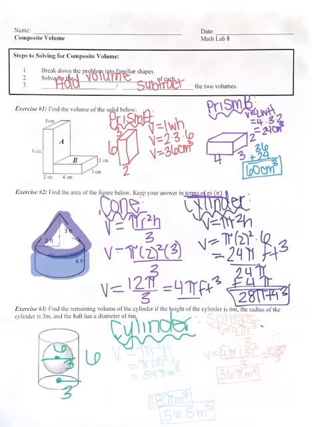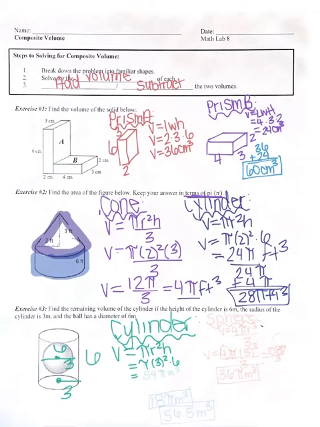All right, so the volume formula of a cylinder, as we said before, is pi r squared h. So we have pi times our radius of that cylinder, 3, squared, times the height, which is 6. 3 squared is 9 times 6 is 54. So that's going to be 54 pi.